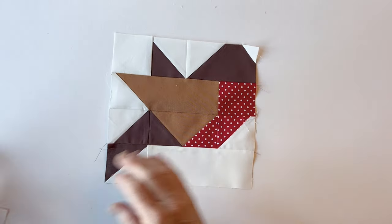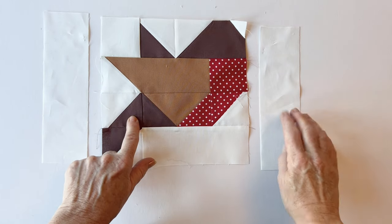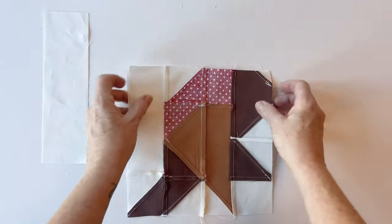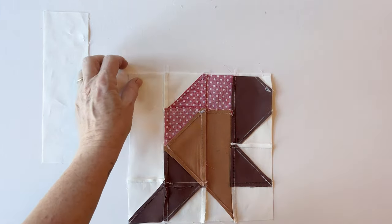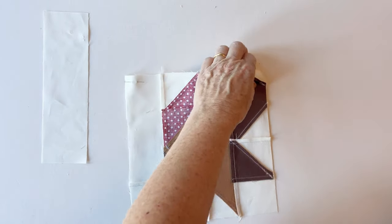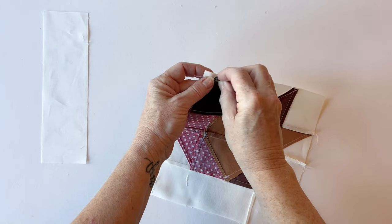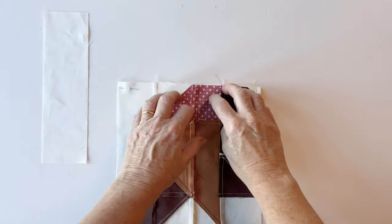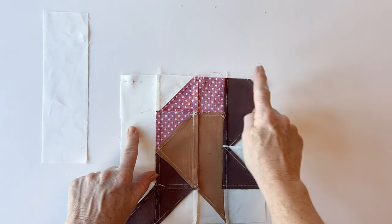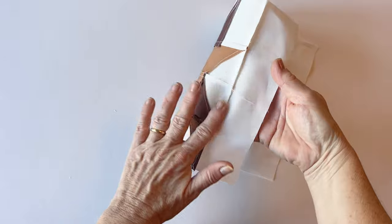The main robin is now finished. Attach the side borders either side of the robin block. Take one side border, place it right sides facing, then turn it over — it's best when sewing two pieces of fabric together to sew with the piece that has the majority of the seams on top. This means you can ensure the seam allowances you've pressed stay in position, because if those seams are underneath they can get twisted and become bulky. Sew it together along that side, then sew the other side border in place, with the seams pressed over to one side.